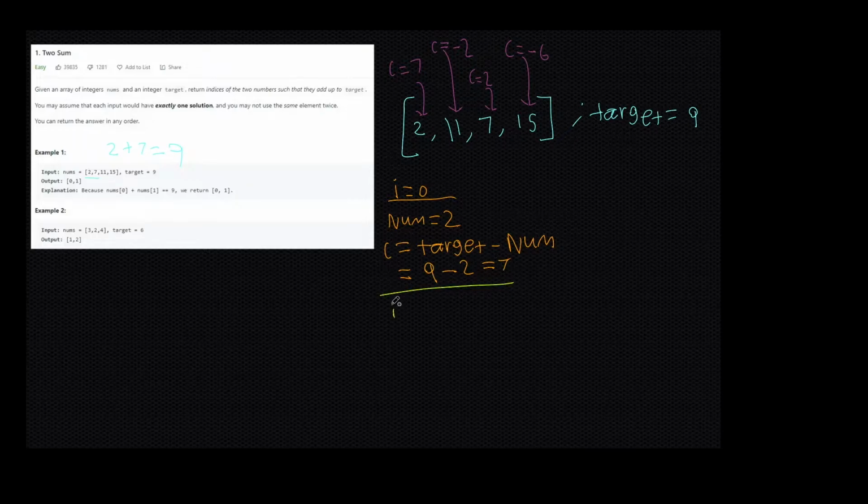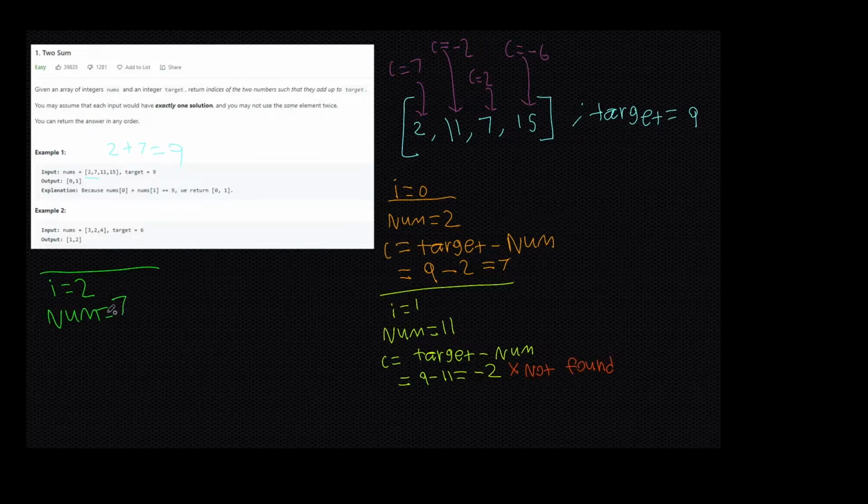So let's go to the next position in the array. We're now at number 11, and we can do the target of 9 minus our current number 11 and get negative 2. Negative 2 does not exist anywhere in our array, so we can skip this number and go to 7. So now our current number is 7, we can do our target of 9 minus 7 equals 2. Now 2 does exist in the array, but we have a problem because we already passed the 2 in this loop, so the only way we can get to that 2 right now is we have to do another for loop. But doing that extra for loop takes us back to our brute force solution, so we can't do that.